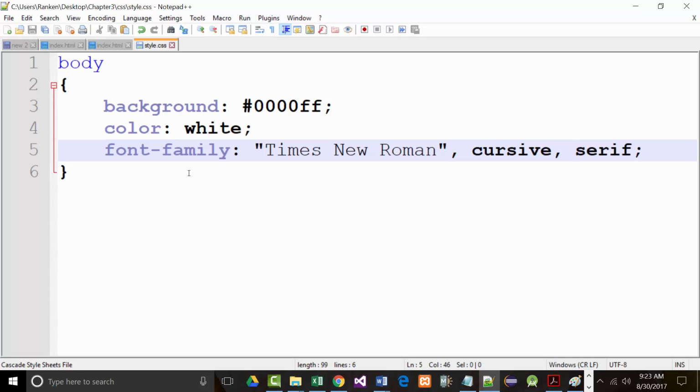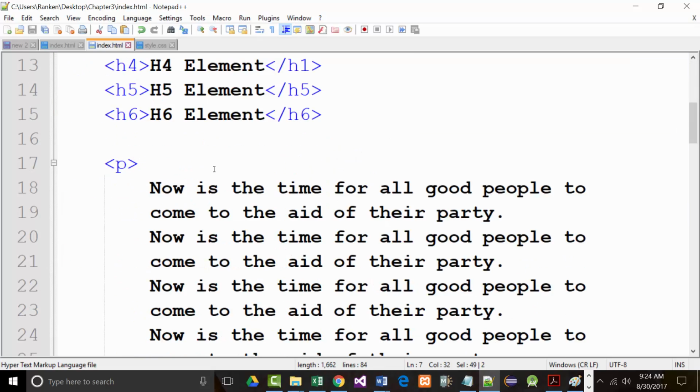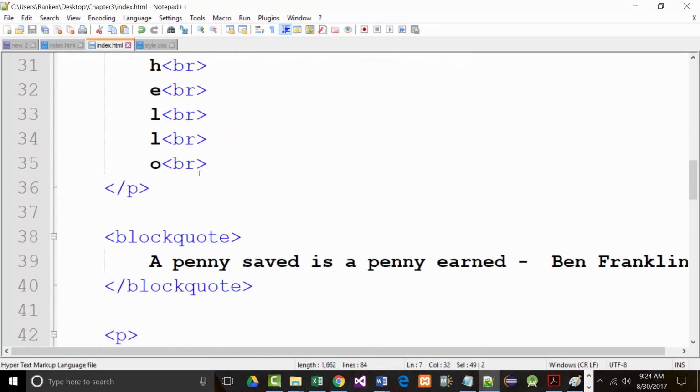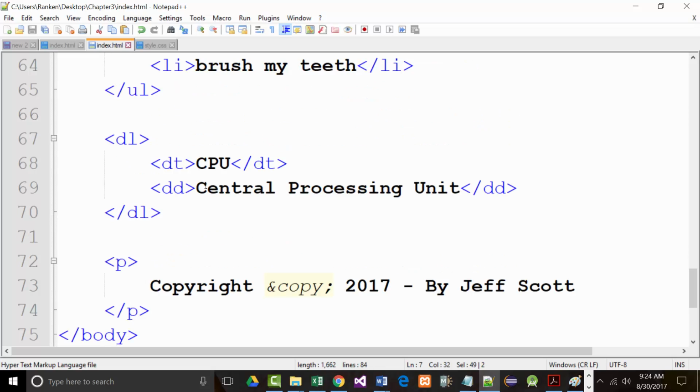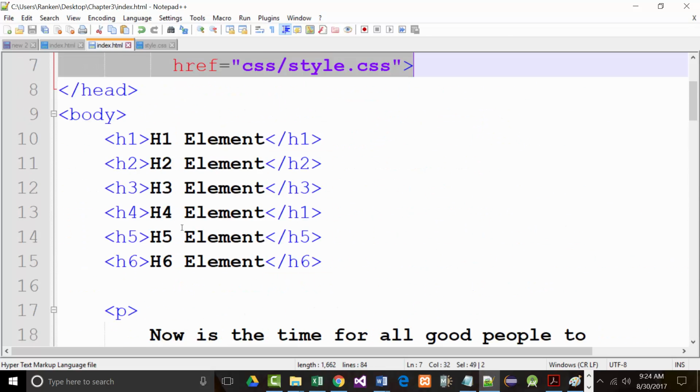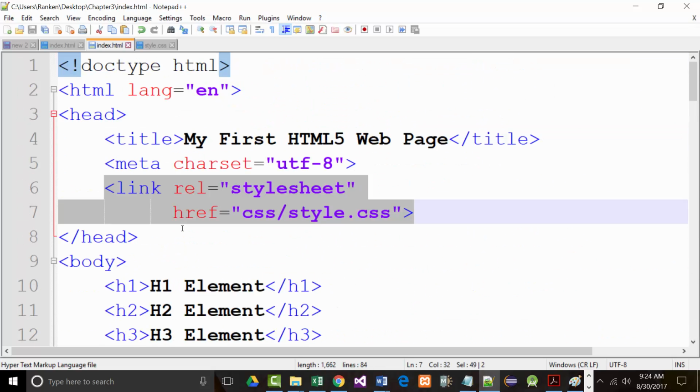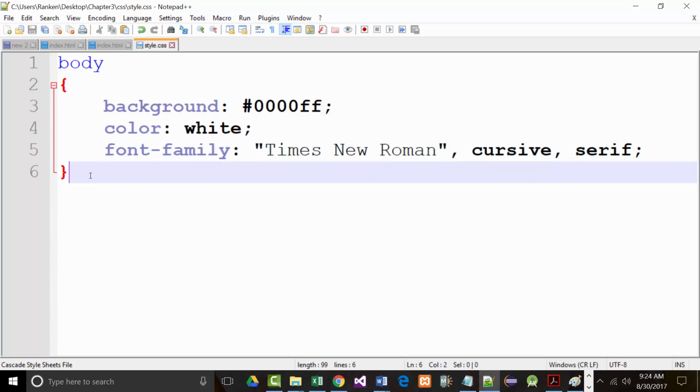So let's take a look at just a couple more of these. This is going to look really stupid, but let's say that what we want is, let's see. I want to look at what we have in our file here. So we've got some paragraphs. Okay, we got a lot of paragraphs. Let's say that we want all of our paragraphs to be bold. You with me? We want all the paragraphs to be bold. Kind of a stupid thing to want, but that's what we want.